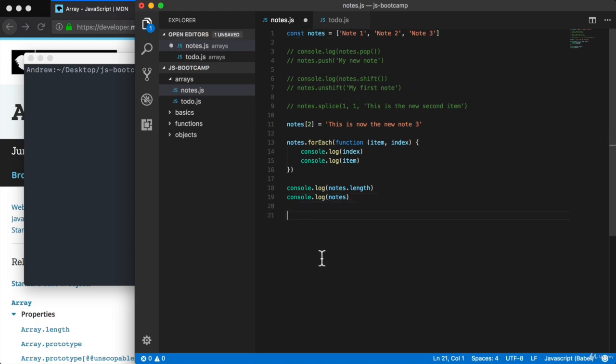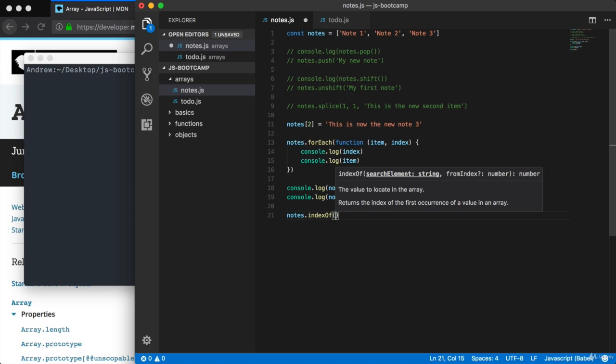Let's say that we are creating this application and we have our list of notes, and now we decide that we want to find if a note exists or maybe locate it so we can do something with it, like delete it. The way we get that done is using the indexOf method, and it's super easy to work with. You just access it on your array, notes.indexOf, and then we pass in the thing that we're looking for. So in this case, let's say we're looking for an item in this array whose value is a string. So we'll open some quotes, and it contains note 2, for example.